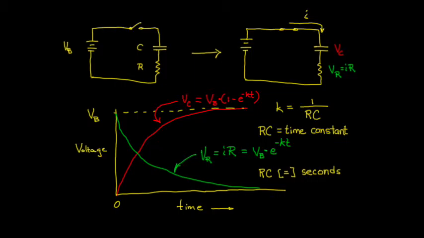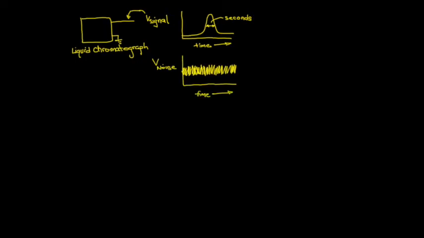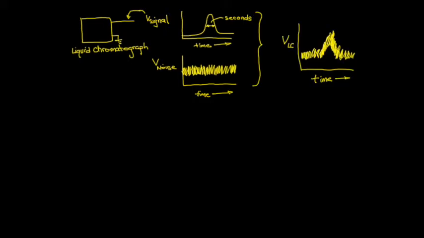Besides being used in timing devices, this type of RC circuit can be used to filter or exclude noise that varies rapidly with time. For example, let's imagine that we're monitoring a signal from a liquid chromatograph in the form of a voltage. The signal that we are interested in changes relatively slowly with time. A peak takes several seconds to rise and fall again. However, the environment we're working with might also include electrical noise that varies at very high frequencies. We want to exclude this noise so it doesn't obscure our chromatographic peak.